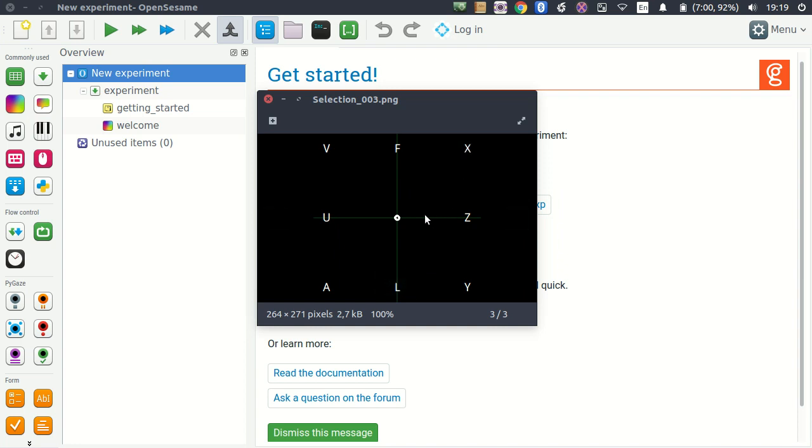Now, what makes this type of experiment a little bit complicated to implement in OpenSesame and in other software packages is that the locations of all those letters, all those stimuli, need to be randomized, right? Because right now the F is at the top, but of course the F shouldn't always be at the top, because then it wouldn't be search anymore. So it sometimes should occur here, sometimes here, etc. So we're going to use a clever technique to implement this randomization in OpenSesame using only the user interface.